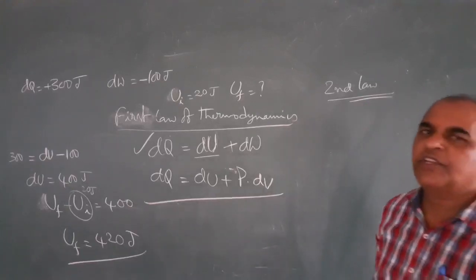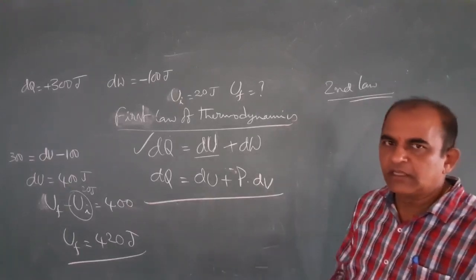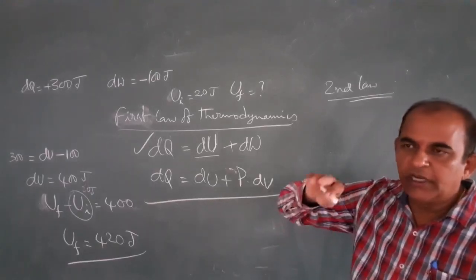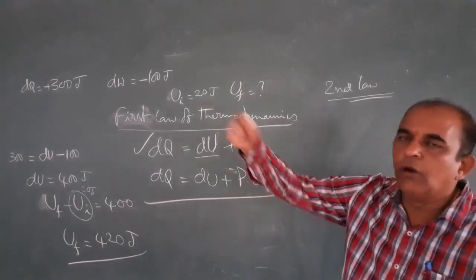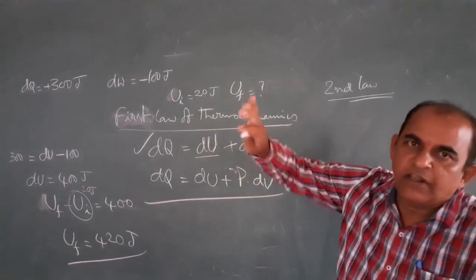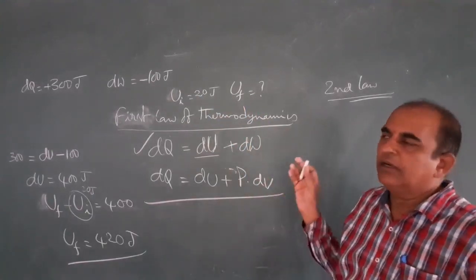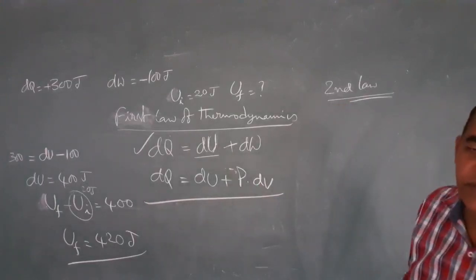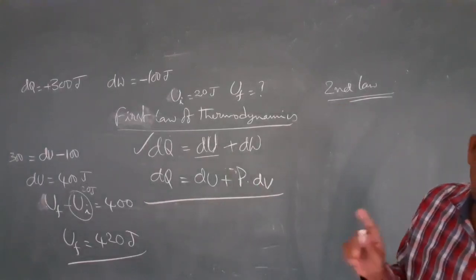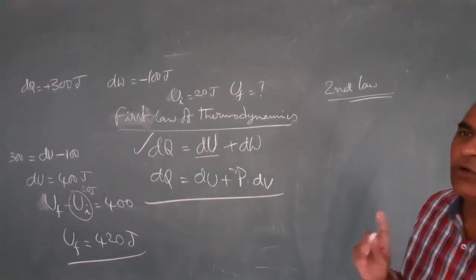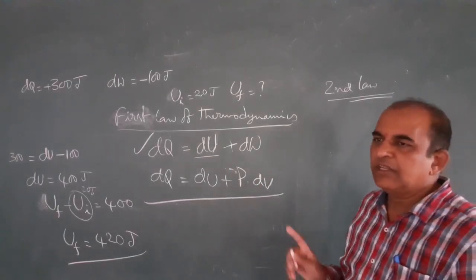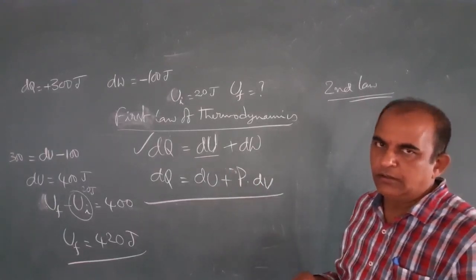We are using the refrigerator machine. That's why we are sending heat from the 20 degree centigrade water bottle to the outside temperature of 25 or 30. So heat is transferring from low temperature to high temperature. That is the second law of thermodynamics. With the help of an external agency it is possible. Without the help of an external agency, it is not possible.